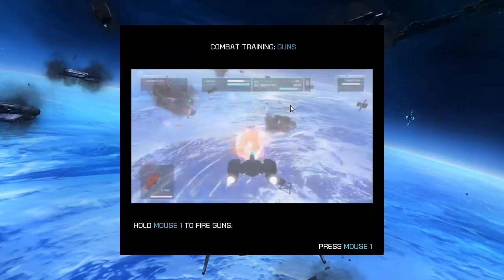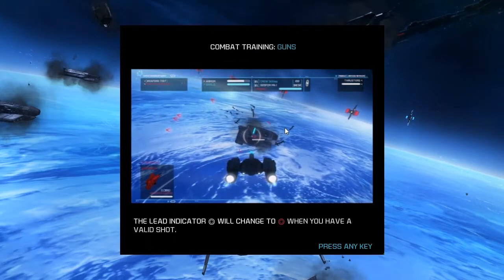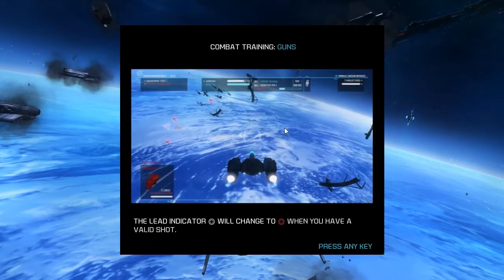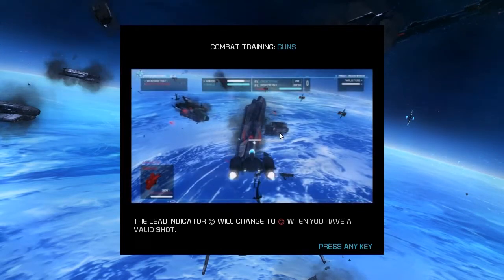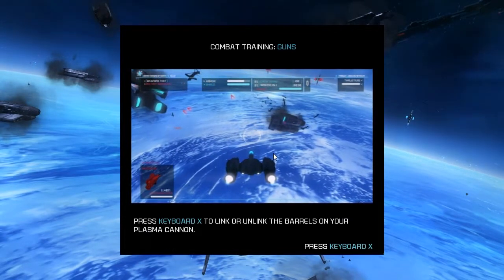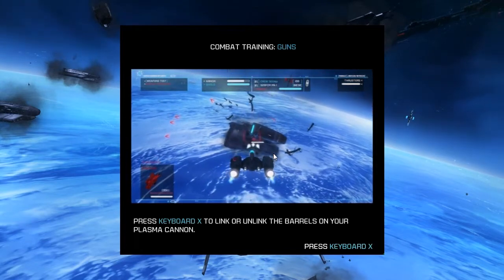Hold mouse 1 to fire guns, I didn't know that. The lead indicator will change when you have a valid shot. Okay, so we turn red. Wait, what did it say? Let's see this.